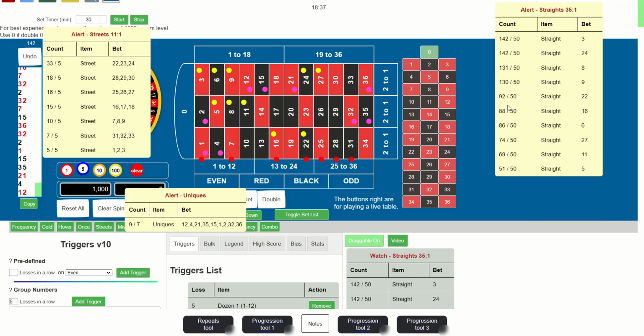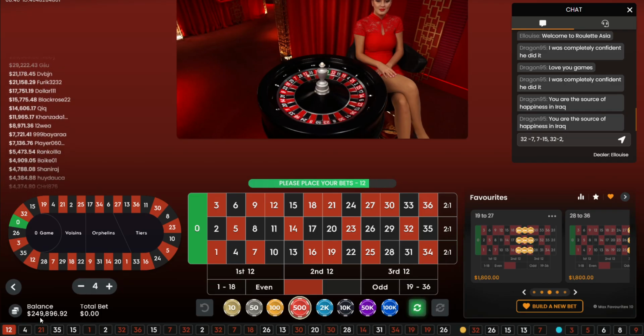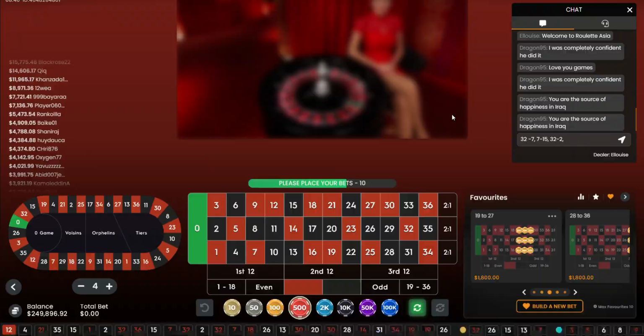Okay, let's have a look. So essentially, we need to make 5.1. So let's call it 5.1. We just need to make one straight bet. And if we get a hit on the first hit, 5.4, that will be perfect.